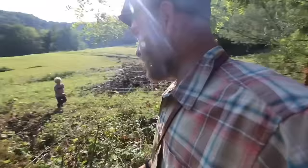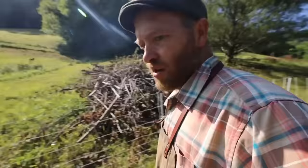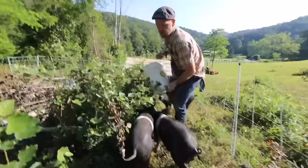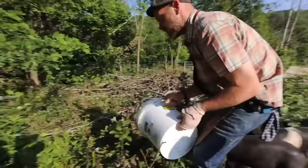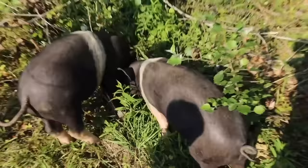Let's direct their disturbance by putting feed where we want them to work. So we put their feed in there. They're not used to this yet. They've been fed in pans. You guys have to work a little harder for it.